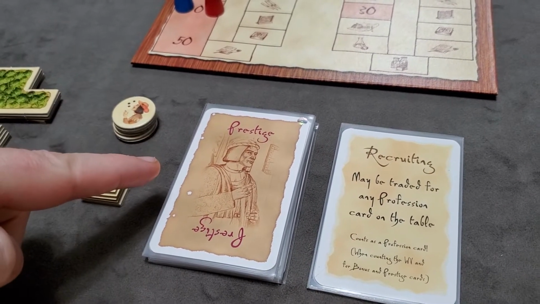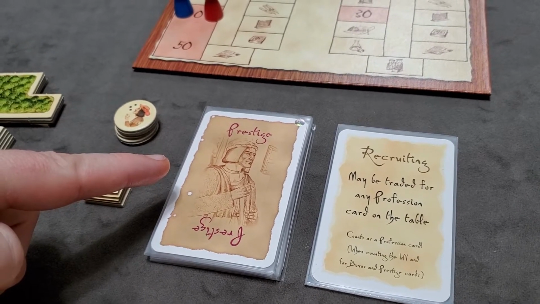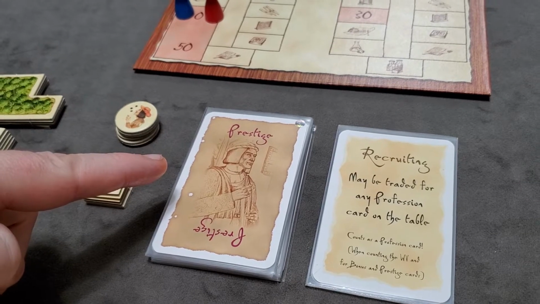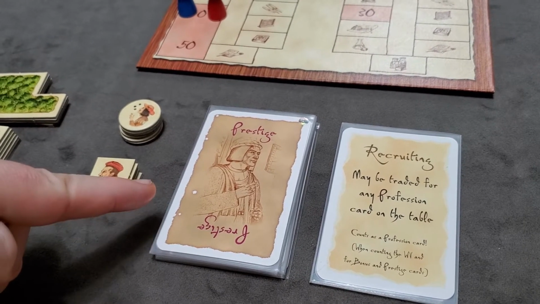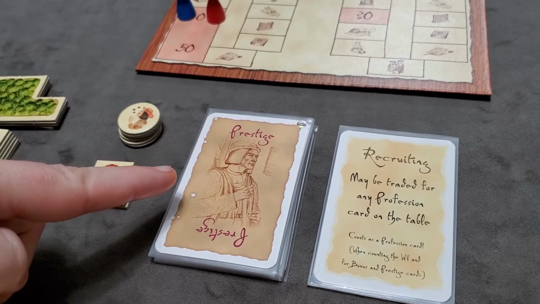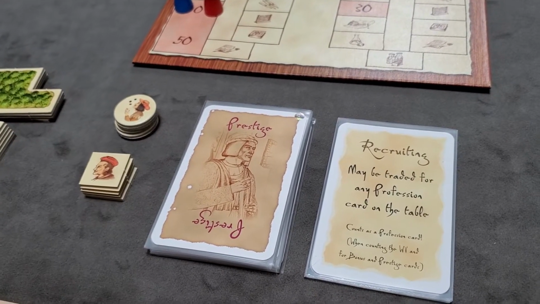When you win this auction, you're going to draw 5 off the top of the deck, decide which one you want to keep, and then take the other 4 and put them at the bottom of the deck in any order you choose. Prestige cards are going to provide end of game prestige points.